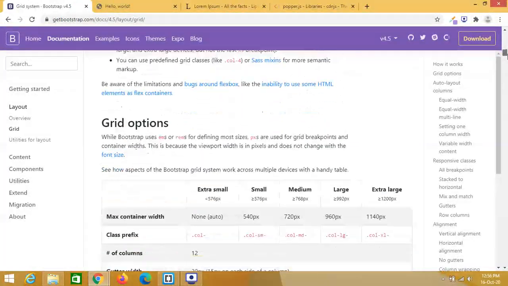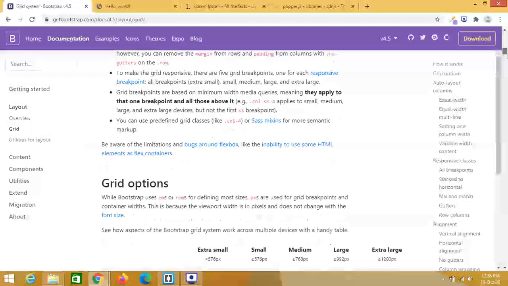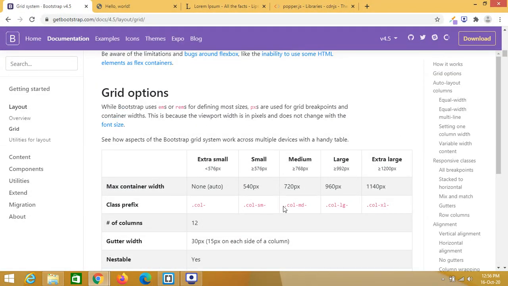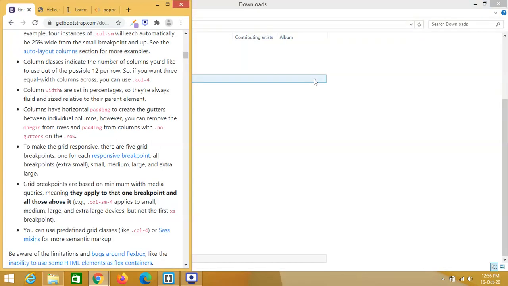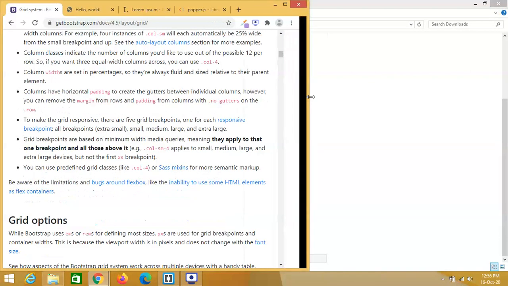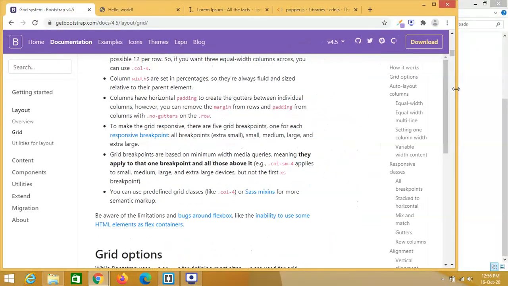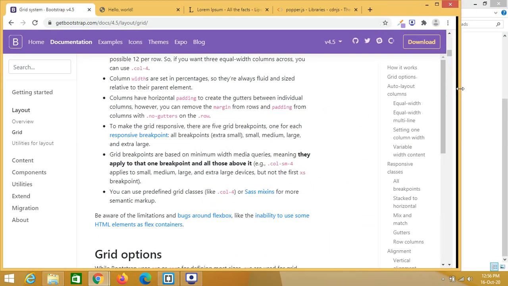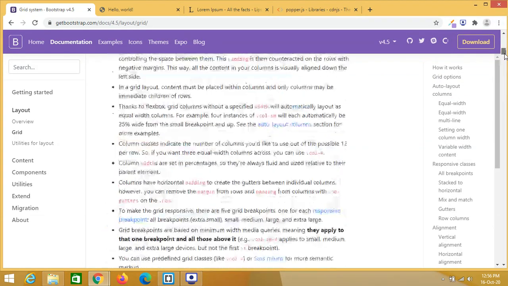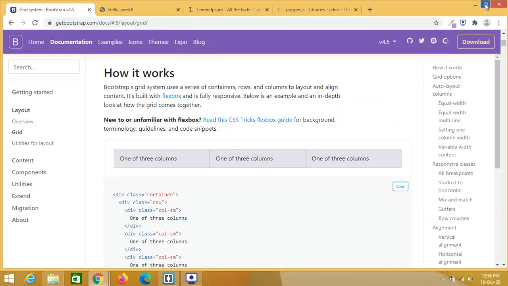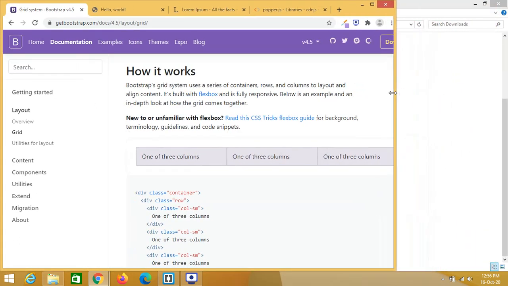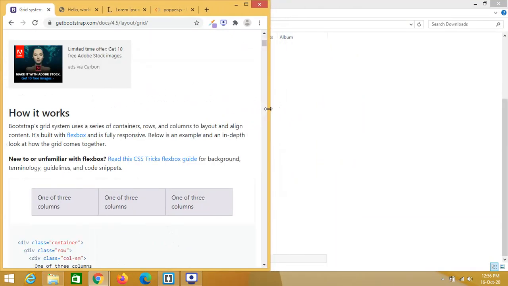Also you must have seen that in my code I have used col-md. There are various sizes like col-sm and col-lg. For example, if I reduce the size of this screen, you see the point when this text shifts.